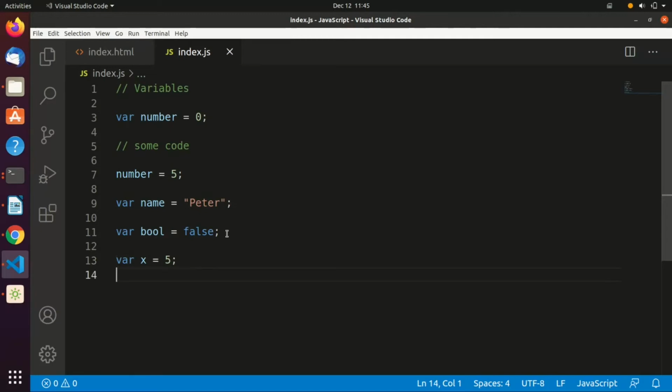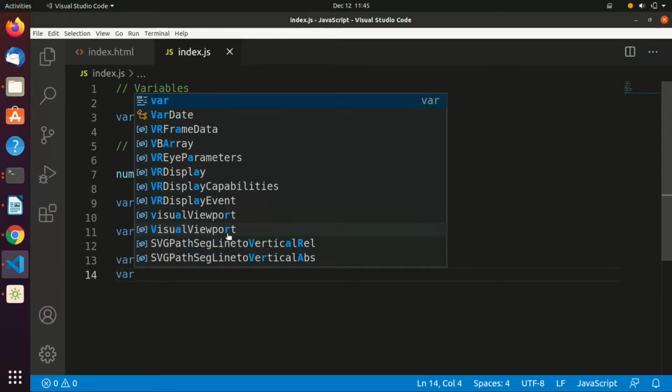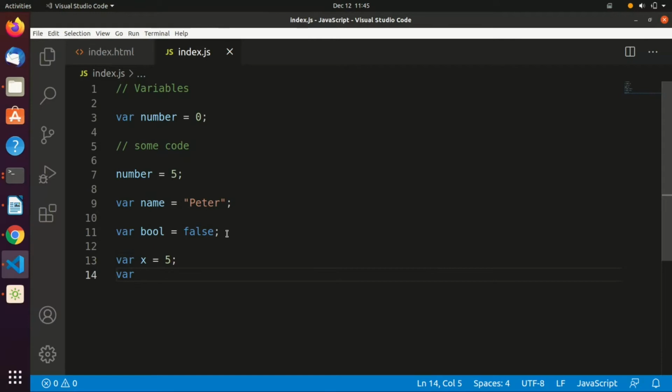You're declaring an integer. Or you can say y equal to 5.6. This is a double, and this one is an integer, but they are treated as numeric values. So you see that JavaScript is not too strict about the type of a variable, like in C programming, for example.